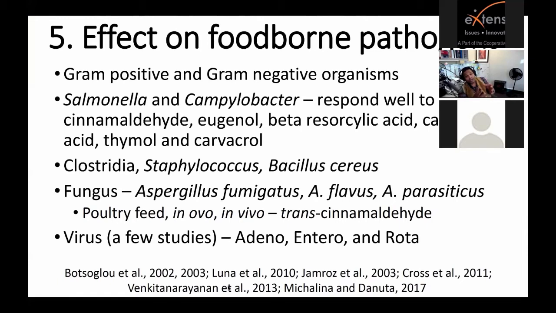Molds cause severe loss, and also produce toxins in the feed and in the tract of chickens. The problem is that these toxins have potential hepatotoxic effects, meaning they can affect the liver, causing production performance to go down. When we did a trial in Connecticut to determine the efficacy of trans-cinnamaldehyde and carvacrol against two aflatoxin-producing organisms, Aspergillus flavus and Aspergillus parasiticus, published in Poultry Science, we found that these essential oils were able to reduce not only the number of fungi, but at the same time aflatoxin B1, which is the predominant toxin produced by the fungi.